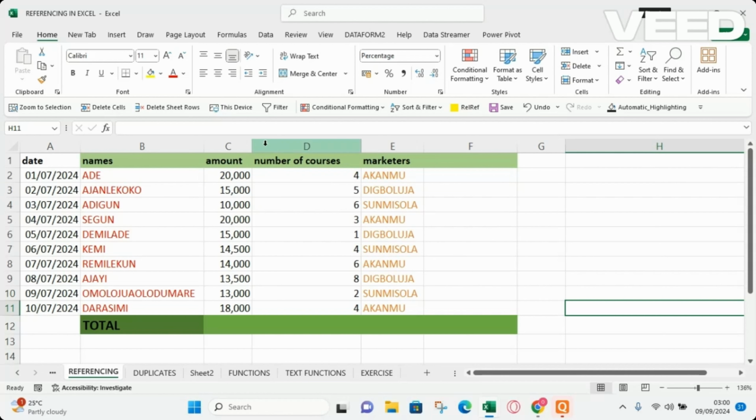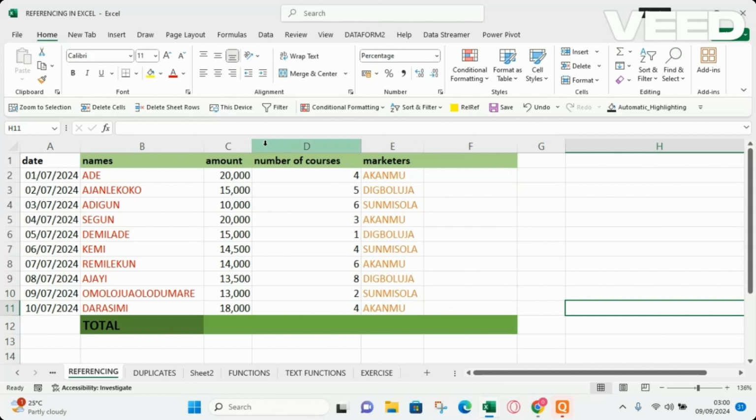So let me title this as VLOOKUP. So let's use VLOOKUP. Let's start with our lookup value, which is this.